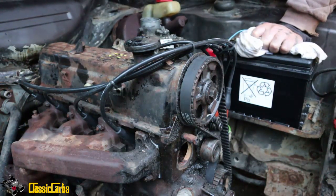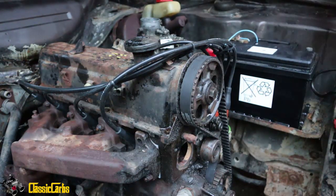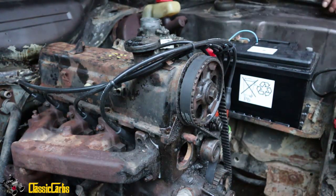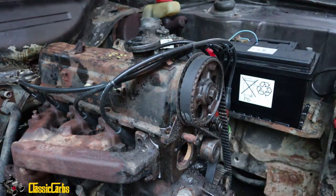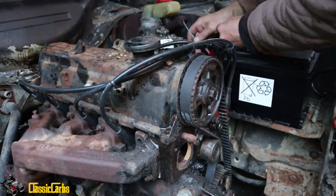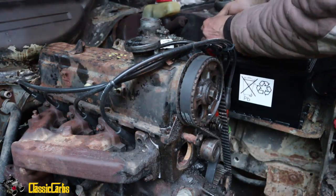Hopefully. So we're going to connect these two cables and then we're going to crank her over. No, we're going to put fuel in. Then we're going to connect these two cables. We're going to connect the battery negative to the battery. And then we're going to hot wire it. You can operate the throttle and you can operate the start motor. Yeah. All right. And off we go. Let's connect this. All right. Hang on a minute.